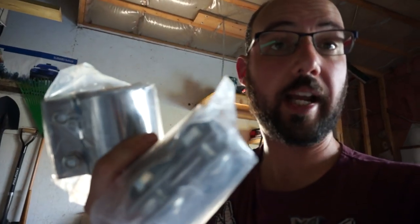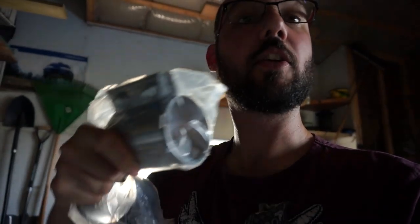Now this is something that is DIY possible with some basic tools. So I did order the kit from CTS Turbo that includes two clamps. Now technically you just need one, because I could reuse the one that's on it. But anyway, I got two just in case I ever do want to put the old resonator back on the car. I would have enough clamps to do that, because right now the current exhaust only has one clamp. With this cut, you then need two in the future for reinstalling the factory resonator.